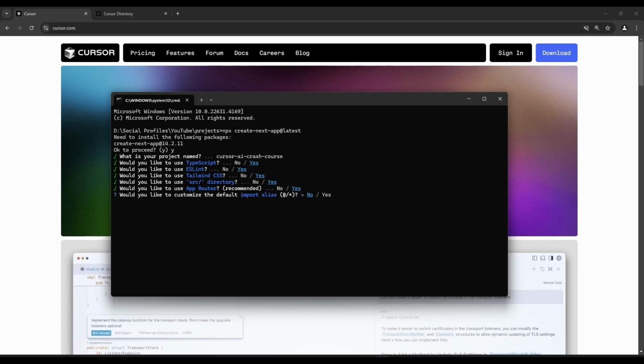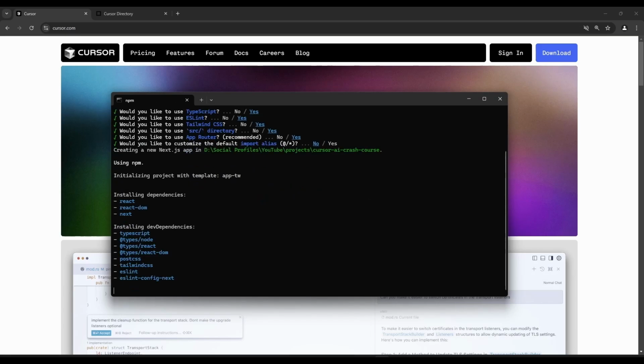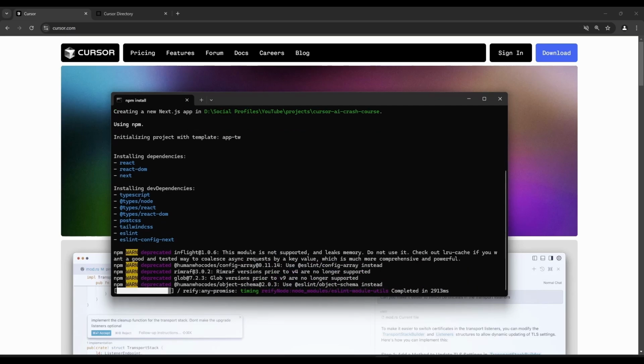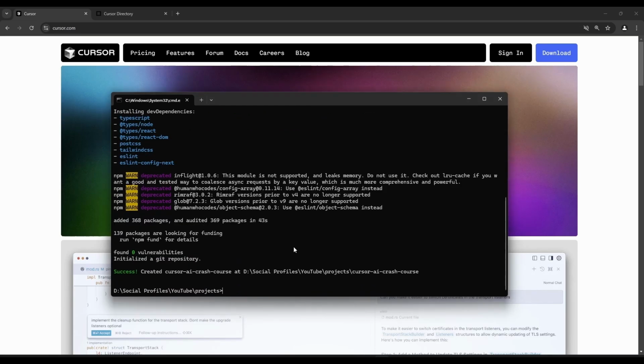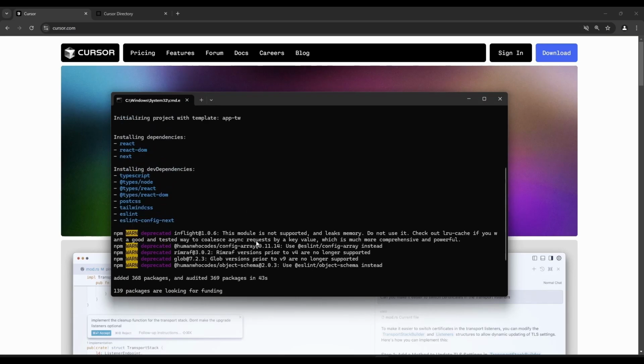And for the import alias, let's just keep it to no, and it will install all the necessary libraries. And it's done.